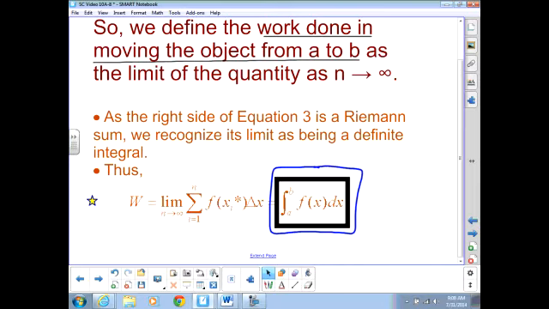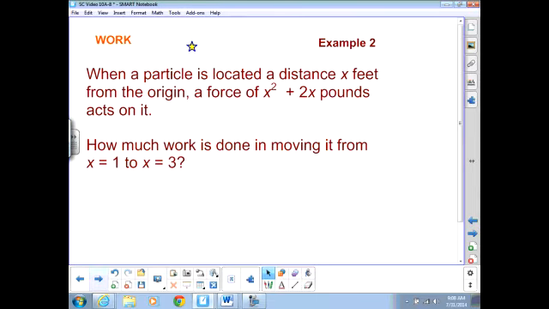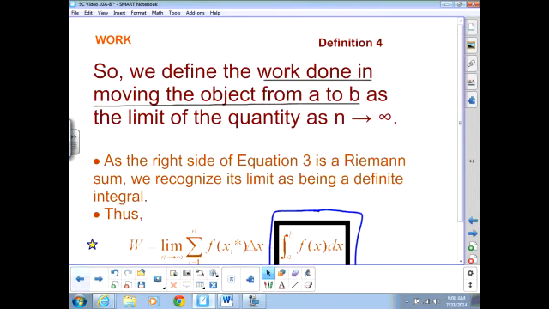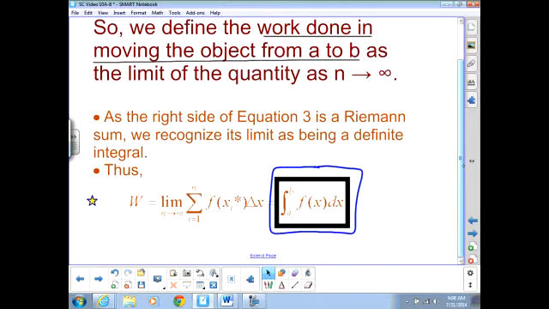Because we've been doing integration this whole second half of the year, you probably recognize that when we split it up into a bunch of sections of equal width and take sample points, we've seen that ends up giving us our integral. And I should just mention here again, the f of x is representing the force function here.